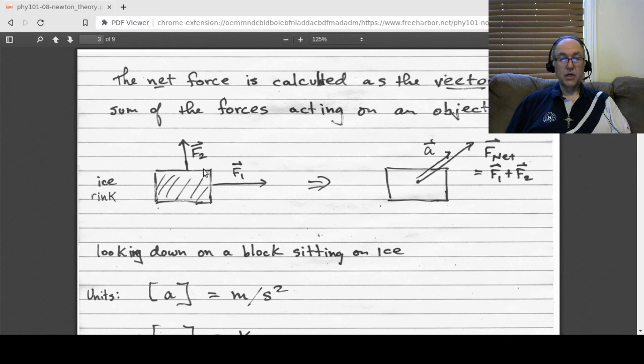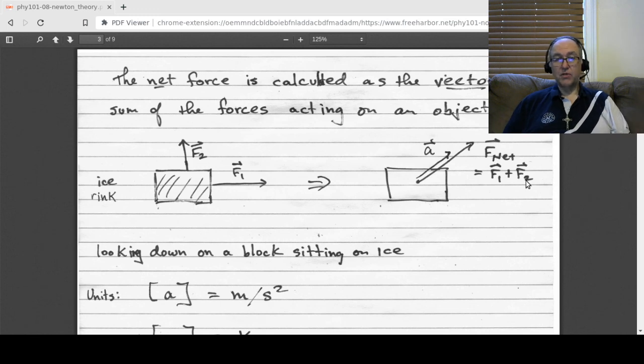It's going to accelerate because there's a net force on it, and Newton's second law says if there's a net force, there's going to be an acceleration. We have F1 here and F2 here, so we have to do a vector sum between F1 and F2. Remember I showed you how to do vector sums: graphically, you put the tail of the second vector to the head of the first. So F net is going to equal F1 plus F2. You can think about it graphically that way, but we also have an algebraic way of adding them. The net force is going to be on some angle like that. Here I've drawn F net, which is the sum of F1 plus F2.